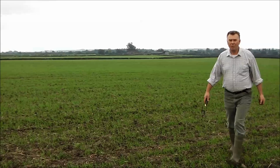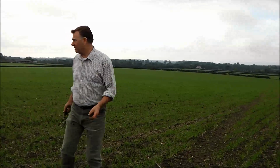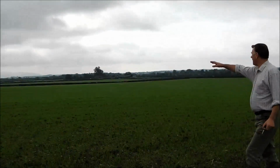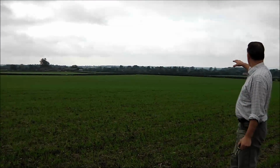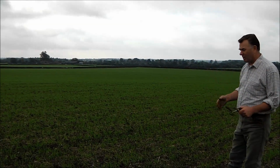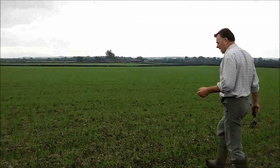Okay, this is the neighbouring field. This is a lot heavier field. This is a field that we used to really struggle with. If we ploughed it and powered it, we just couldn't grow anything on this particular end of the field. But again, if we take, well, I'm sure James already panned it, but a pan of the field, it's even. And the field next door, and the beyond, and the field over there are equally green. And that's what's been exciting me so much about this drill, that we just get such even germination.